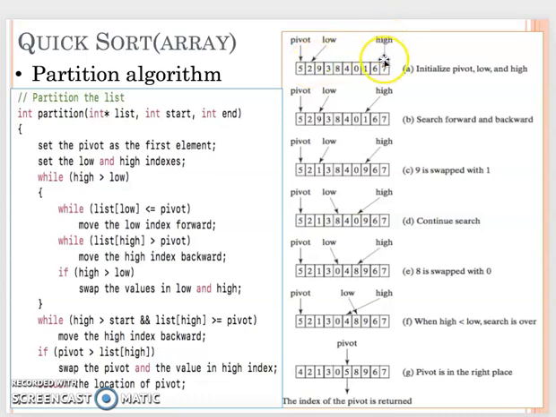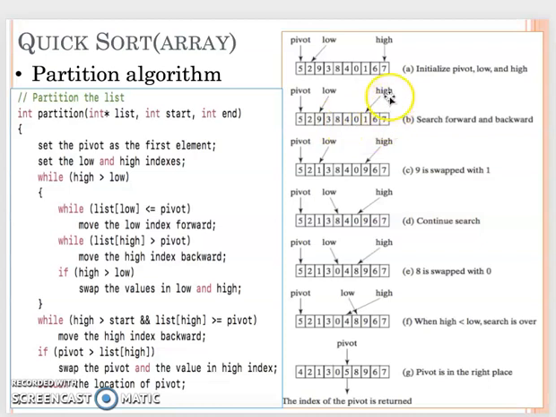Then we have a high pointer pointing to the last node. These pointers will keep moving. When the low pointer points to a value less than the pivot, I increment. So I just move until I see 9, which is greater than 5, and then I stop. Once your low index points to a value greater than the pivot, you stop.